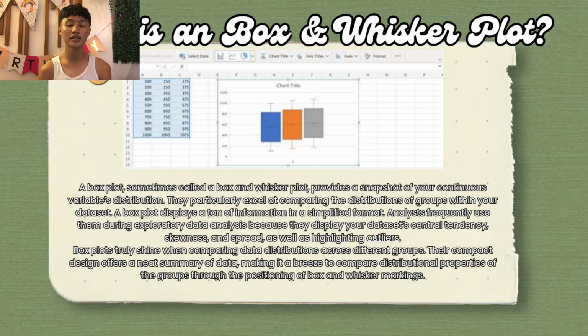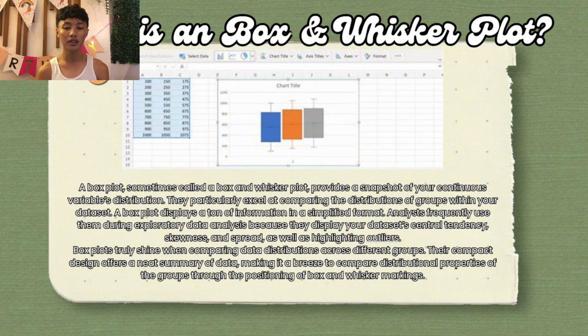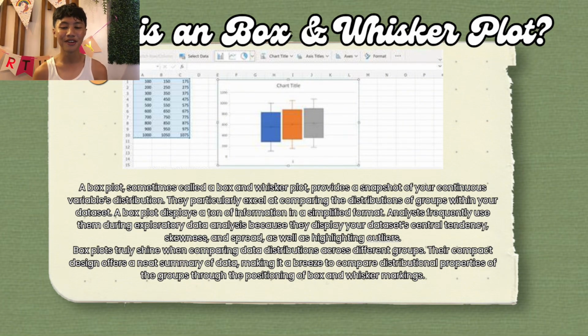It is a box and whisker plot. A box plot, sometimes called a box and whisker plot, provides a snapshot of your continuous variable's distribution. They particularly excel at comparing the distributions of groups within your dataset. A box plot displays a ton of information in a simplified format.